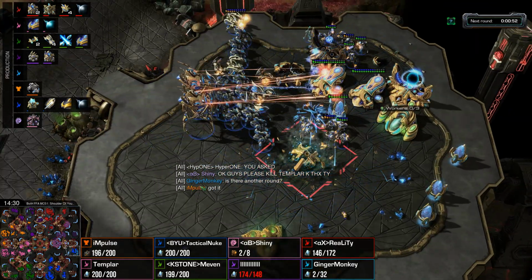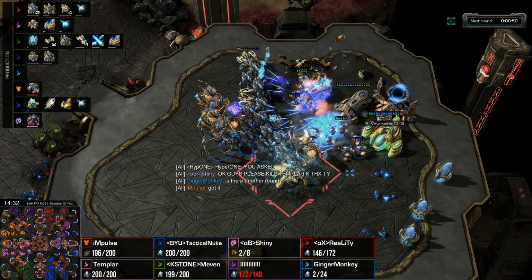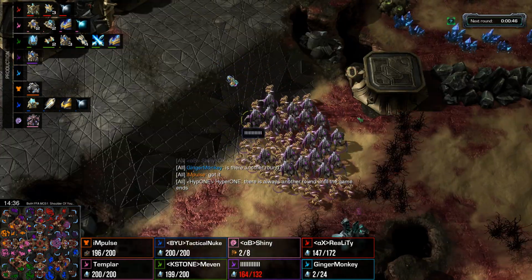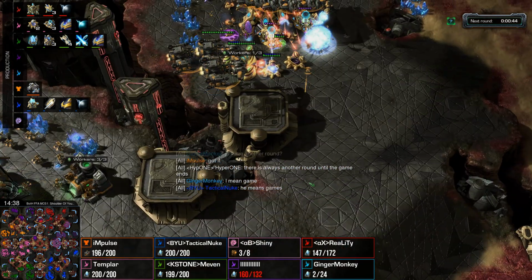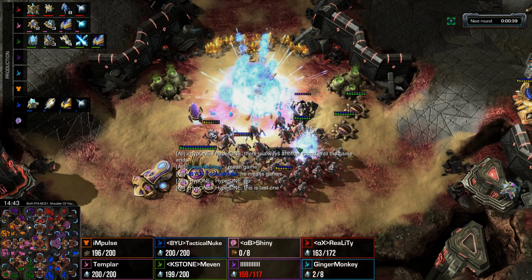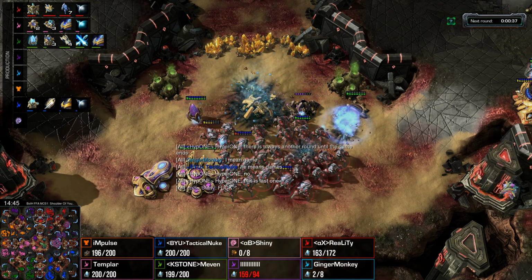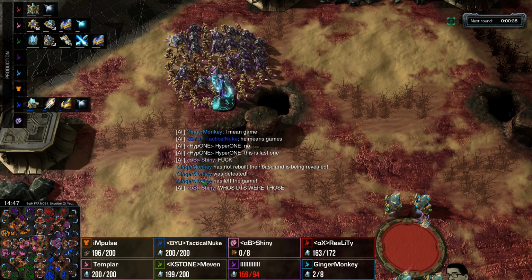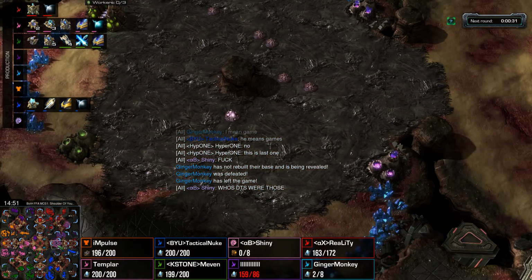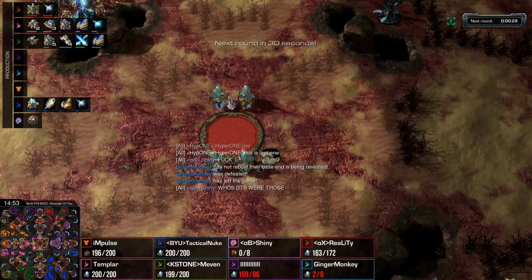Please kill Templar, says Shiny. Got it, says Impulse. Yeah, Ilias has this Stalker army, but Ilias is like, all I care about is points. You go ahead and destroy my entire economy. I don't feel like that's a way to win this thing. Reality's killing Ilias too. This is the last one, says Hyper One. Whose DTs were those, says Shiny. What DTs? I don't know. 30 seconds to go.